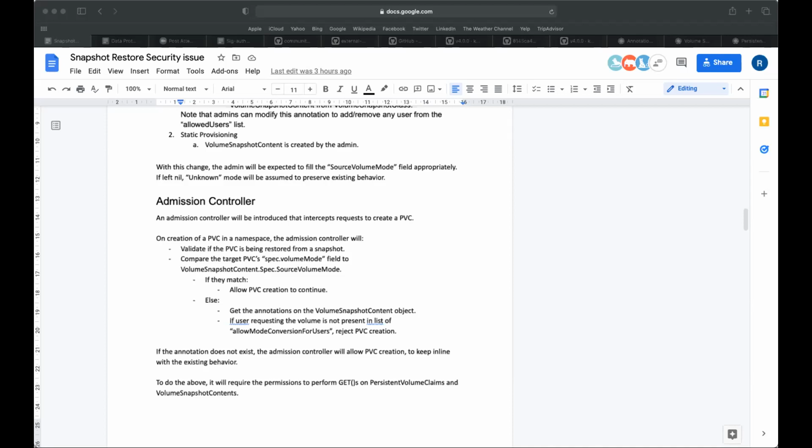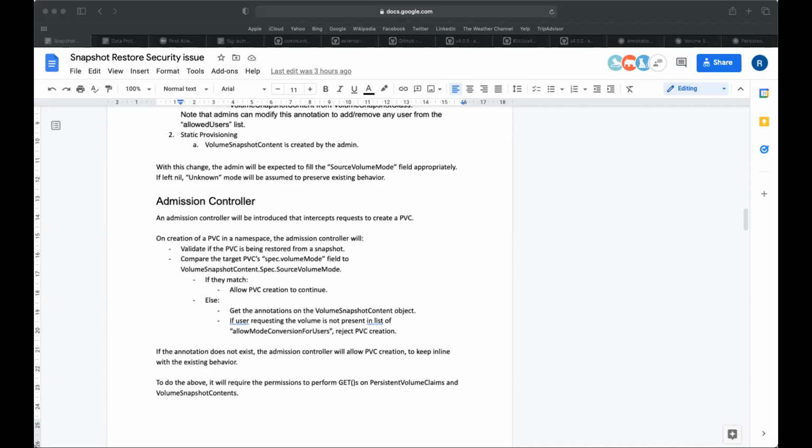No. We would have admission that would get the create of the PVC, and that admission plugin, or webhook, would create a different object asking the API server, can this user do this verb with this object, with this source snapshot, for example.